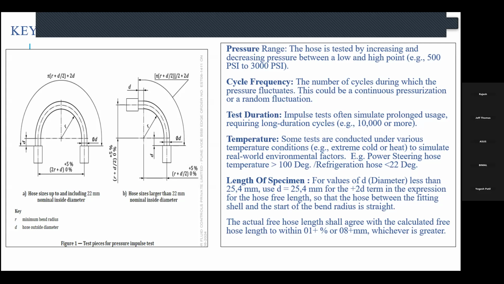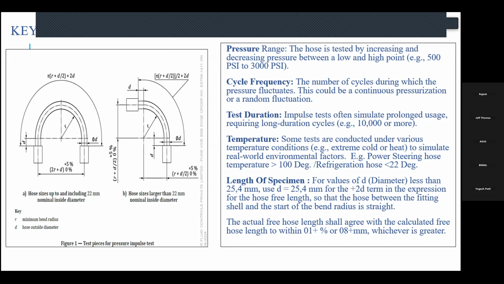So if the hose is not meeting that criteria, we cannot put it on the test bench unless it is given a written permission, and it is to be deviated with respect to the written permission from the customer. We cannot deviate, or maybe the report would not have that particular standard mentioned in the final results.